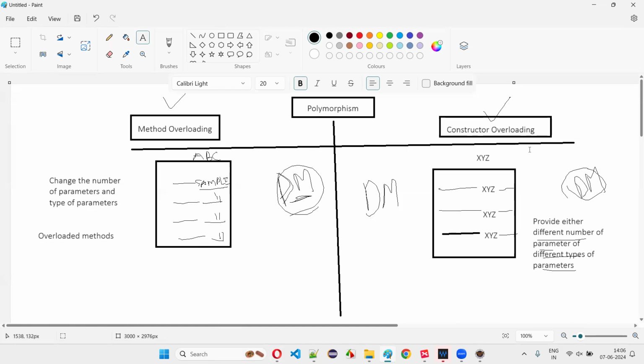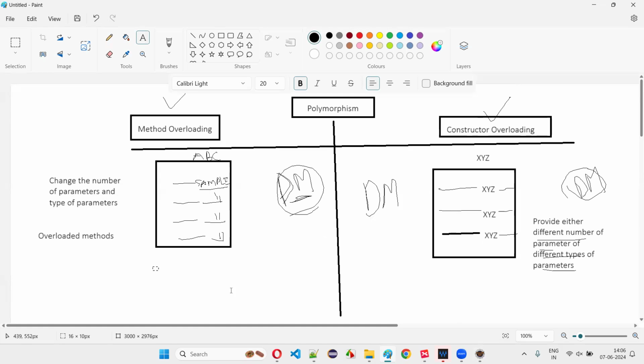So coming to the constructors, you don't have to explicitly call them the way overloaded methods are called. In constructor overloading, you don't have to call the constructors explicitly by creating an object for the class. When you create the object, the constructor is automatically called. The object creation statement itself contains the constructor calling statement. If you pass different types of arguments there, then automatically the respective overloaded constructor will be called. So these are the things, guys.